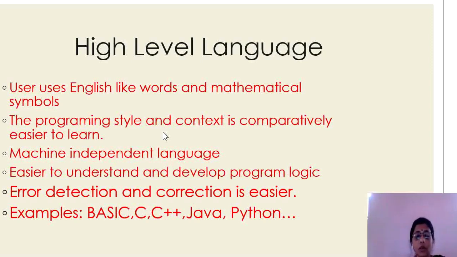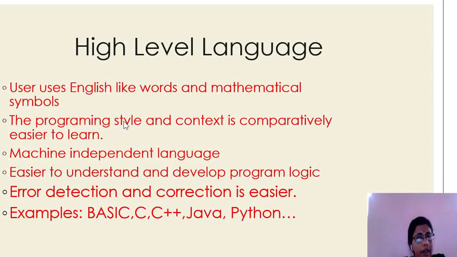Then, it is easier to understand and develop the program logic. What do you mean by logic? Logic means idea. Suppose somebody tells you, make a software for me for a supermarket, right? So how will you create a software? You should know what all things happen when you get into a supermarket, what all they do, all the details you must gather, and then you should write the coding so that it comes out as the best software. So the logic, the idea, should be there. Since they are English-like words, the idea also came out to be easier.